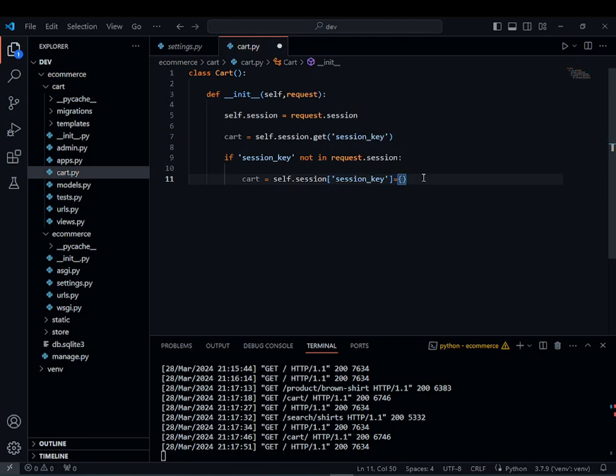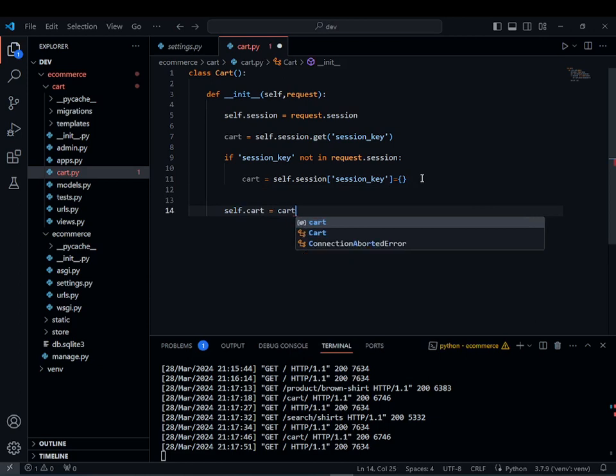So that's it. And after that we say self.cart is equal to cart.